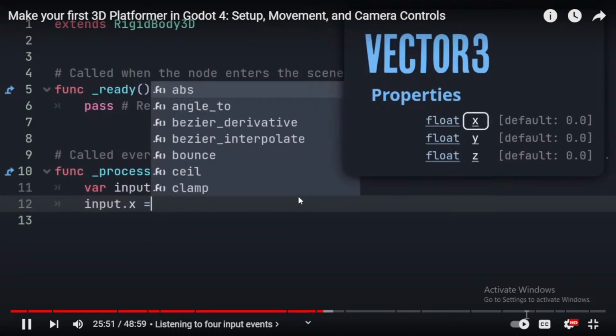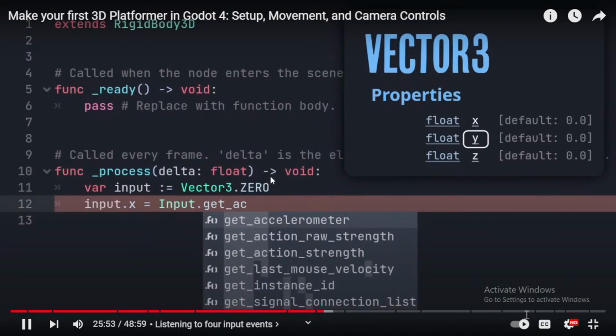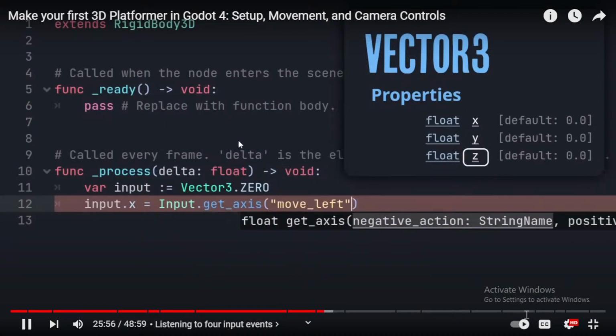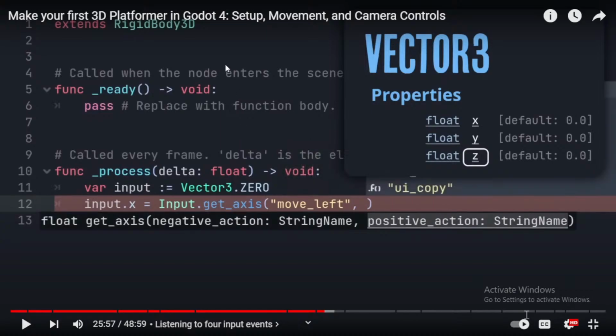Left and right on the x-axis, up and down on the y-axis, forward and back on the z-axis.